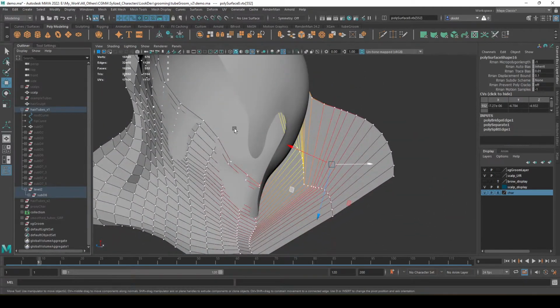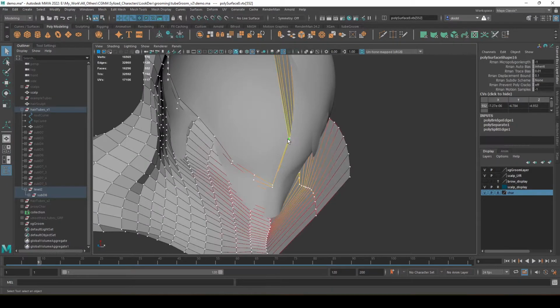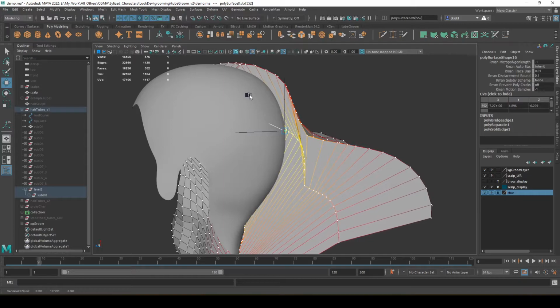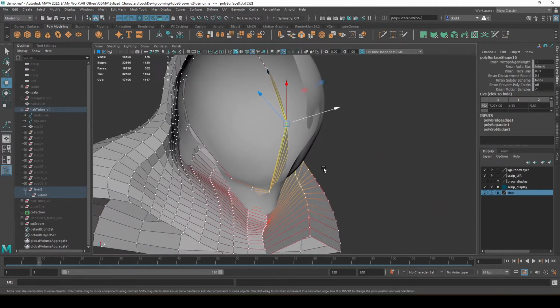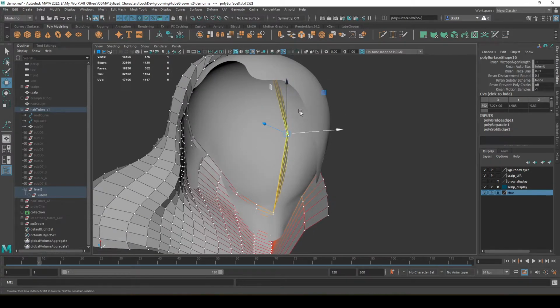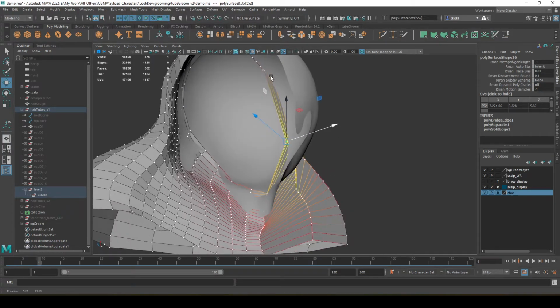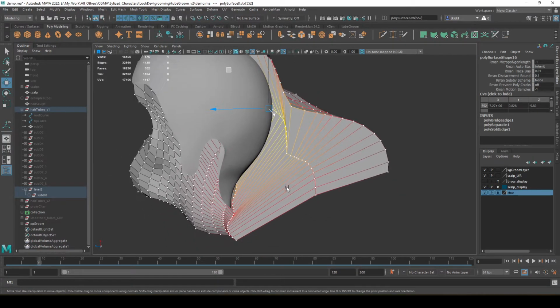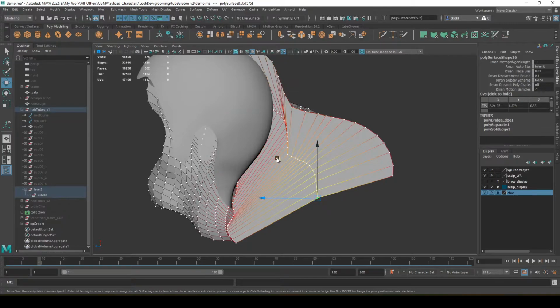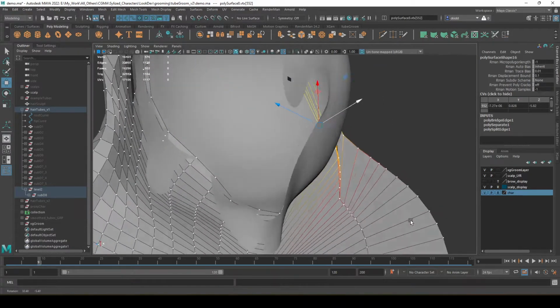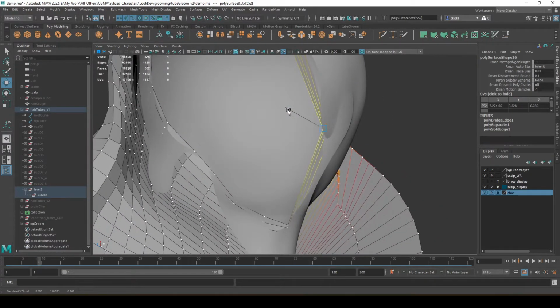So I'm actually going to go ahead and reset that pivot point. I'd have to play around with this a little bit more, but I'm not going to worry about it right now. So I'm going to move this kind of up here, and I could use something like a sculpting tool to kind of smooth that out or relax it. You can see now it's not 50%, maybe something right around here might be 50%, like this length is the same as this length. Okay, and I might need to do the same thing down here. Let's make that soft select a little lower. Okay, and let's go ahead and drag that back a little bit more, so it's just touching the scalp.